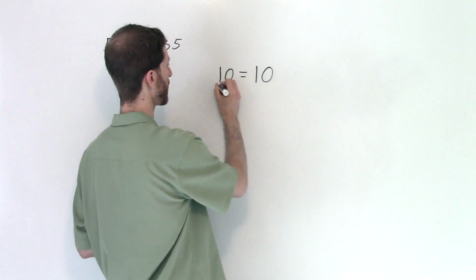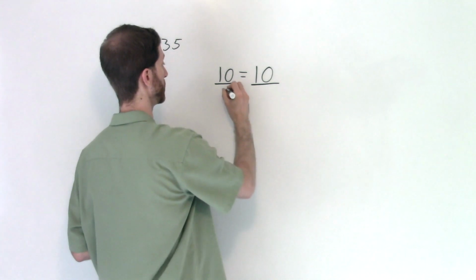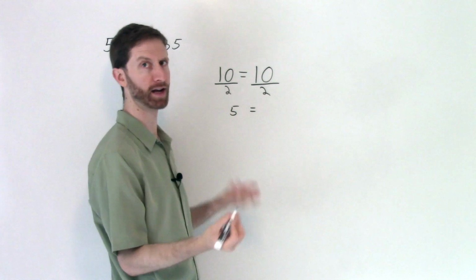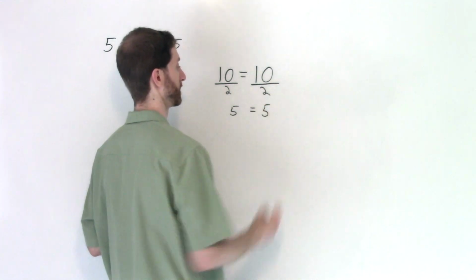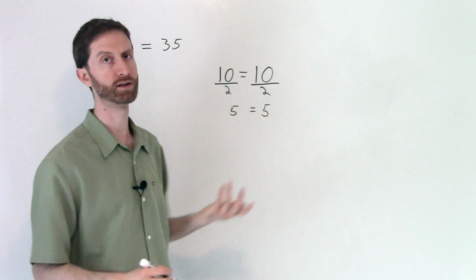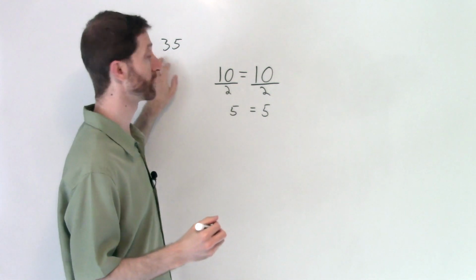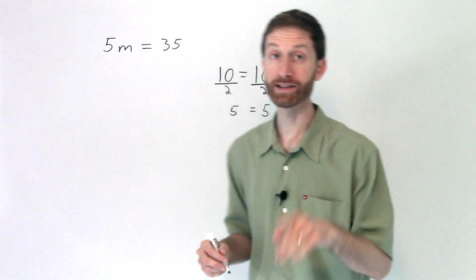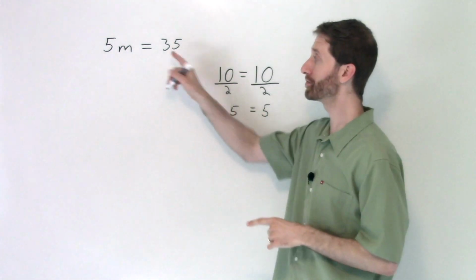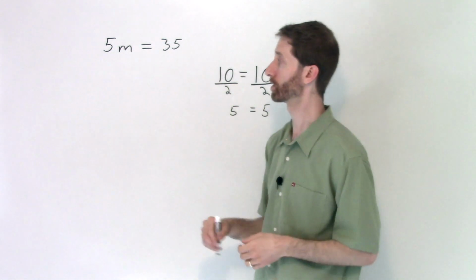Well, if I divide both sides, and I like to divide using fraction bar notation, let's say that we divide both sides by 2. 10 divided by 2 is going to be 5, and then 10 divided by 2 is 5. So you could also have shown that with a division sign, 10 divided by 2, 10 divided by 2. It means the same thing. I like to use this fraction bar. It's going to come in handy as we do our problems over here. So that is the division property of equality. Very simple stuff. We're going to now use it to explain how and why we can solve one-step multiplication equations.